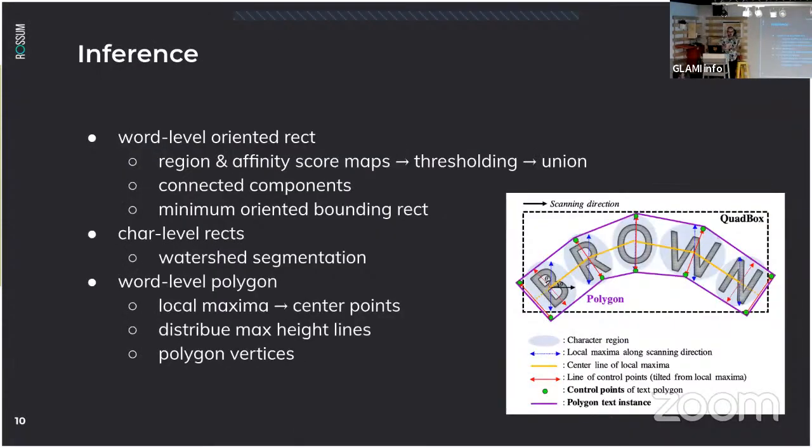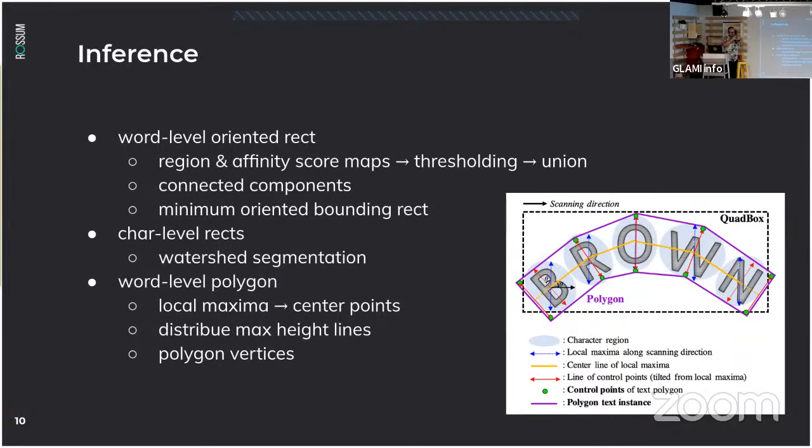There are different options. If we only want to get an oriented rectangle at word level, what we can do is take the scores, threshold them, and make a union of these binary maps.